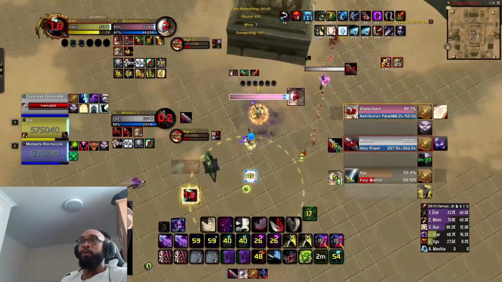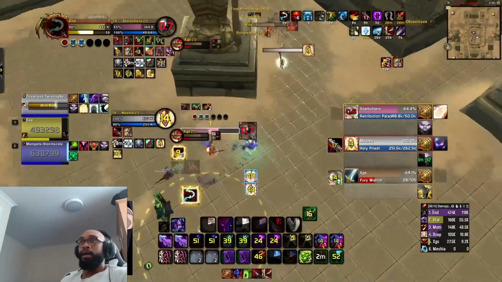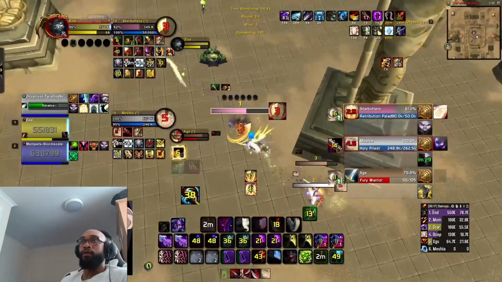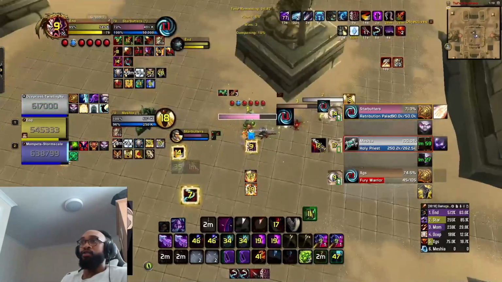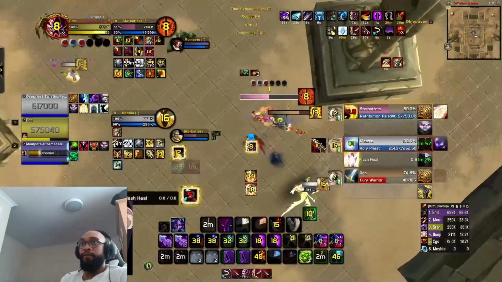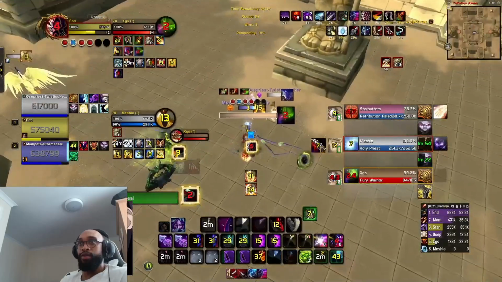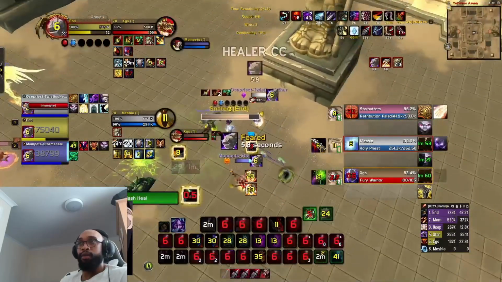I trinket the Stormbolt to set my secret tech. It doesn't really do too much. He has Holy Ward. I'm trying to gouge it off. I gouge it off. I enter a blind. He trinkets the blind instantly, which is great for us. We got quite a bit. Got Wall, Shield of Vengeance, Trinket from the priest.